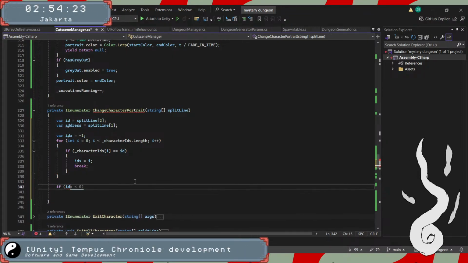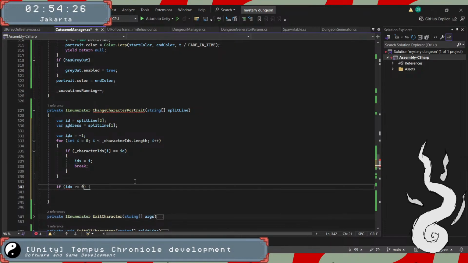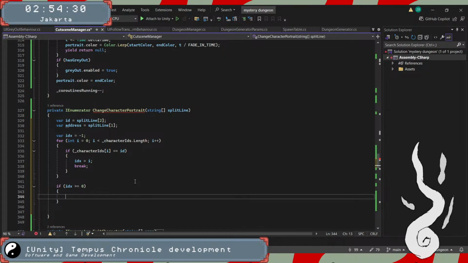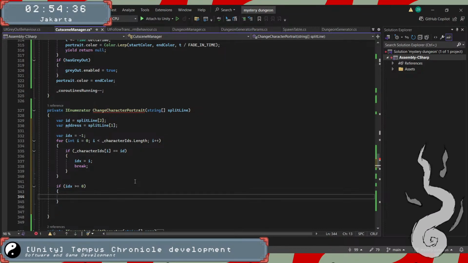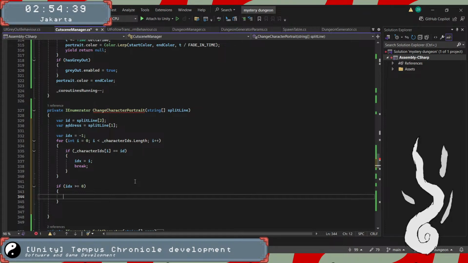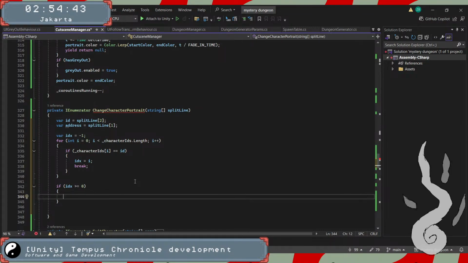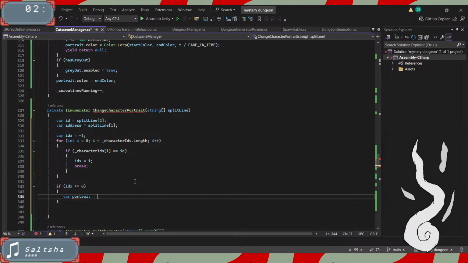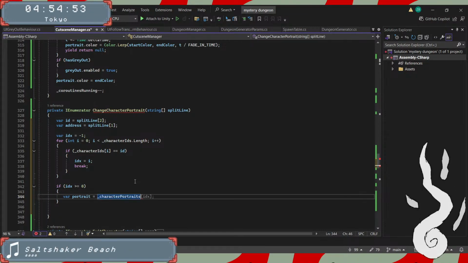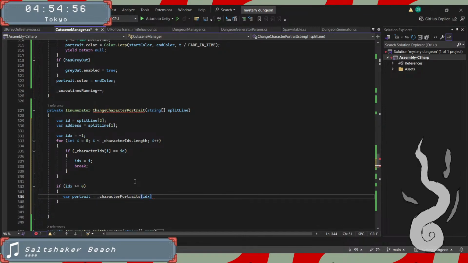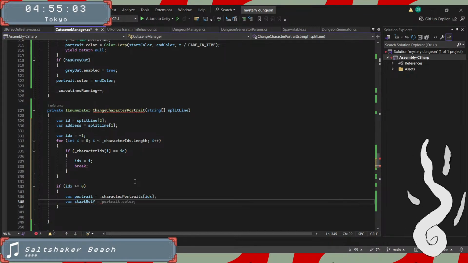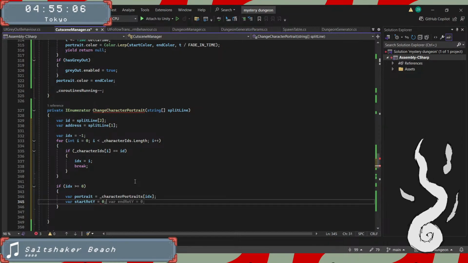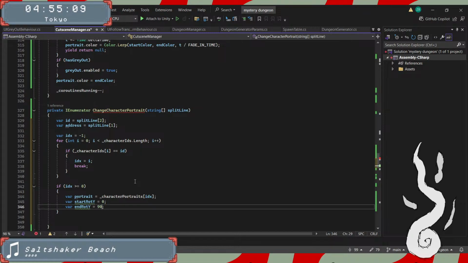If idx is greater than or equal to 0, if character no, var portrait equals character portraits idx, var start rotation y equals 0, end rotation y equals 90f.